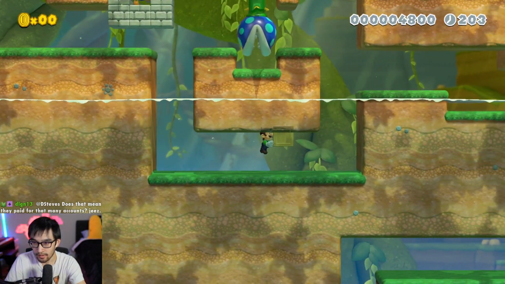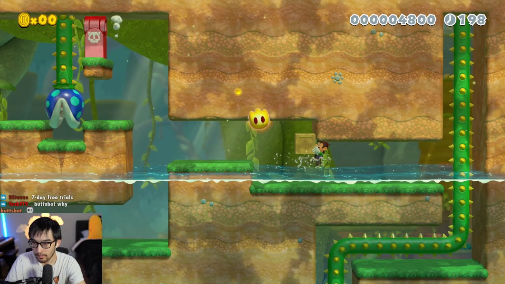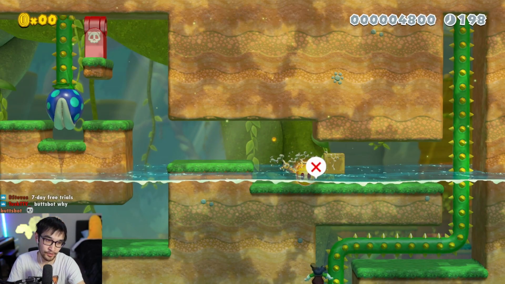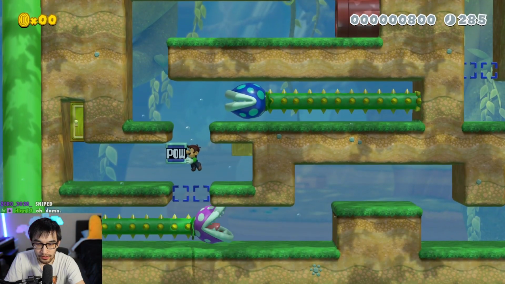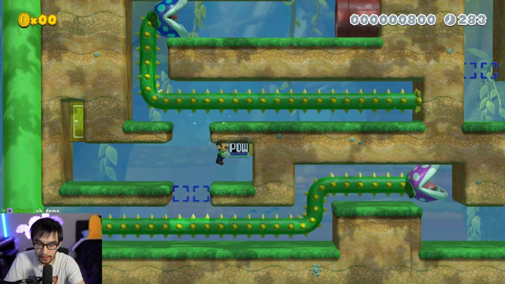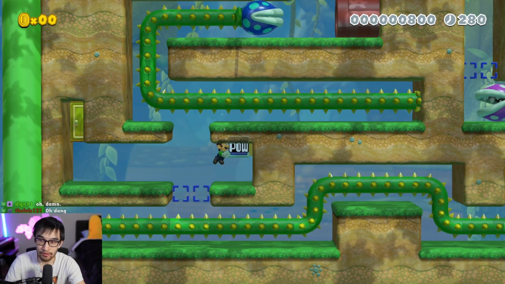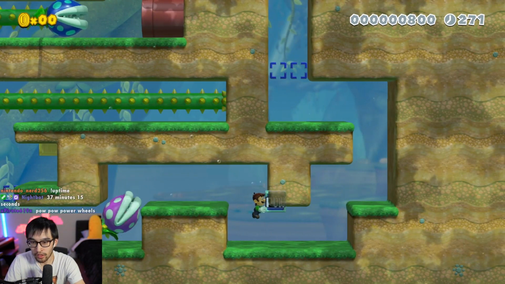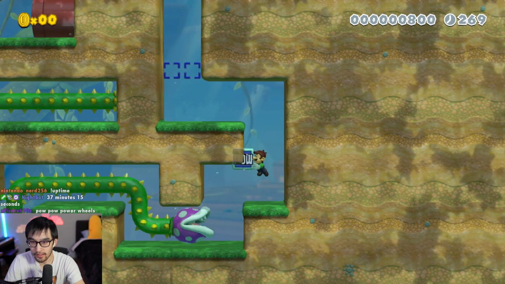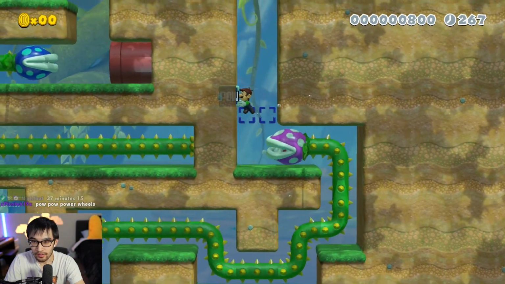Okay, so I need to get rid of this guy somehow. Oh! That caught me off guard. Oh, now I have a POW. Actually, what if I take the POW instead? Oh, is that how you... Wait, is this how you actually kill that other piranha creeper? Oh, I had a bonk there. That's not what you like to see. Okay.